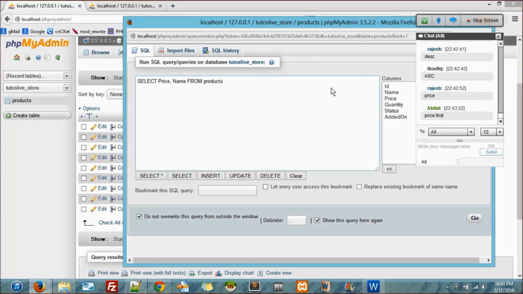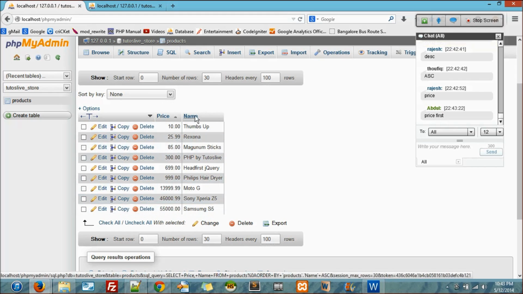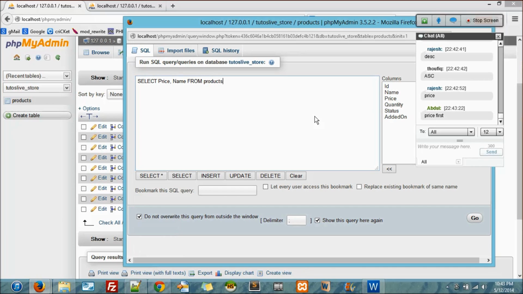Oh, you guys did not understand order here? Order is something like this. It's sorting. It's not horizontal, it's vertical. It's always price first. Whatever I write in the select query comes first. If I say name here, it orders by name.